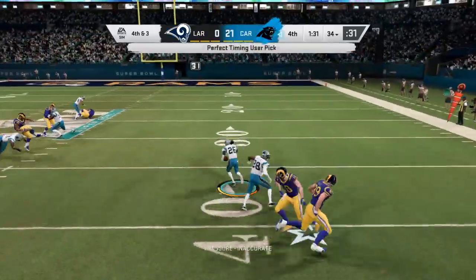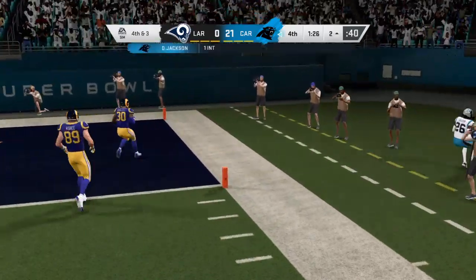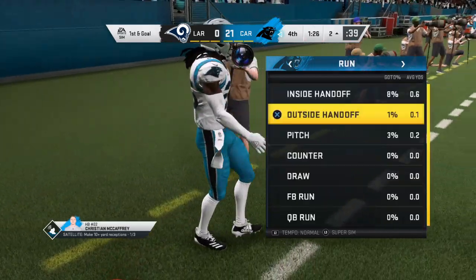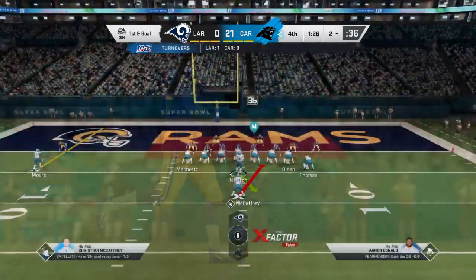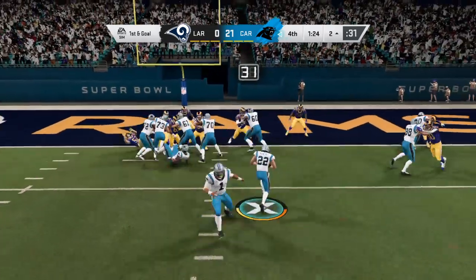Into a double team, and it's intercepted. Dante Jackson picks it. So many times we end a game, and as we're recapping it, we're talking about what offenses did and how they won the game. Let's flip this one over. The defense, they frustrated the offense the entire ball game. That's why they're walking out.